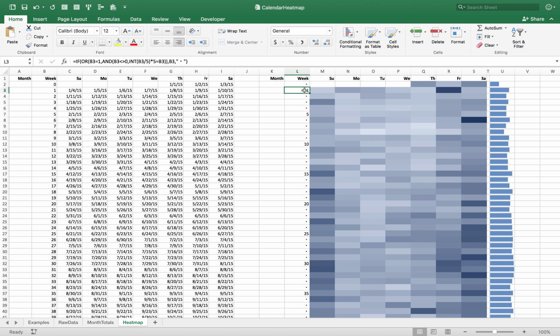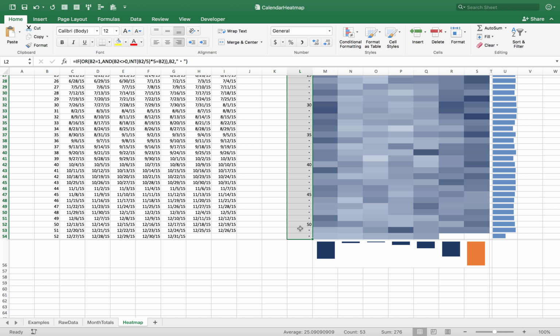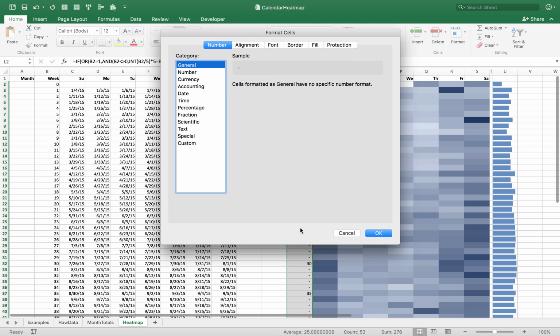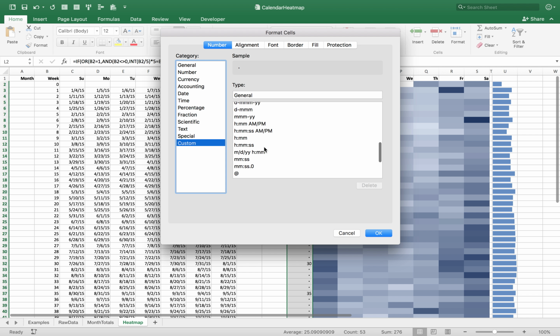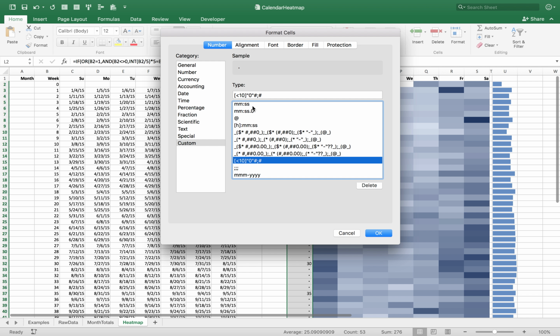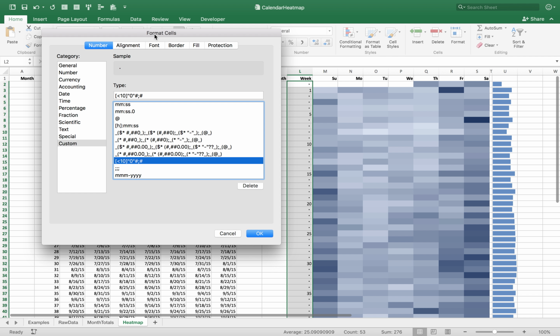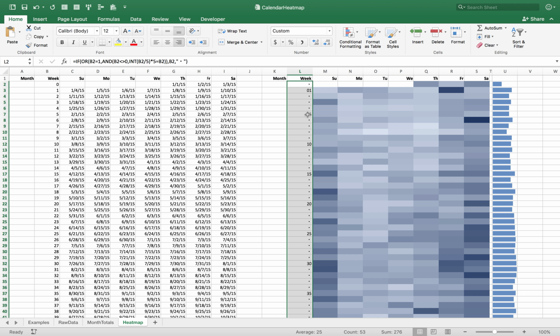Well, what about doing one more trick to get these 01, 05? One way to do that is to highlight all of these cells. Again, format the numbers by Command 1, Control 1, or right-clicking. I'm going to go into the custom menu, and I've actually set up a little formula here. And this says if the number is less than 10, give it a 0 and then the number. Otherwise, just give it the number. So I've already set up that I have 1, 5, 10, 15, 20. Those are my numbers. So if the number is less than 10, put a 0 to precede the number. So I should have 01 and 05 as soon as I hit OK. And there I go. I have 01 and 05.